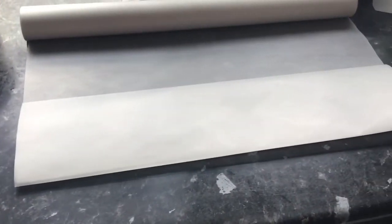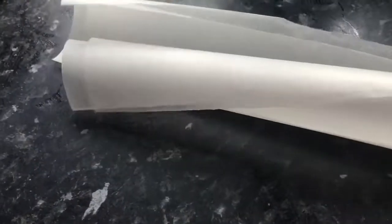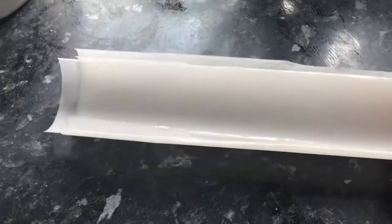I suggest that what you do is you get your grease proof and you fold it up as many times as you think you'll need for your cake tins, okay? Then you can cut out more than one at a time, okay? Like that, so, right. Okay, once you've got your pieces of paper, so once you fold them in half, cut them into pieces, okay, like this, yeah.